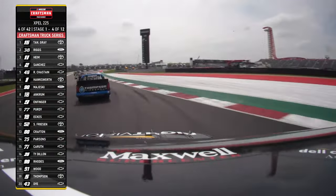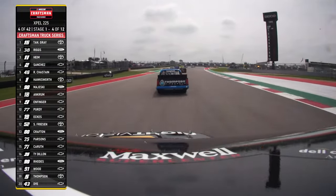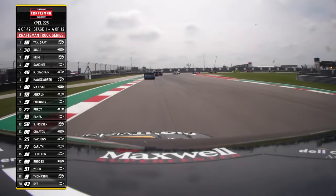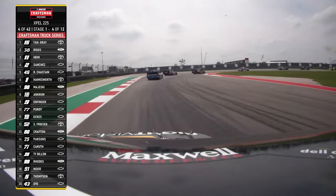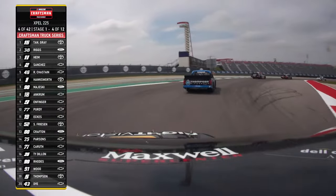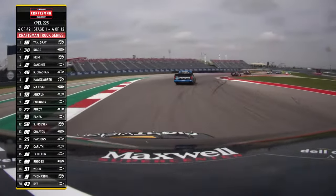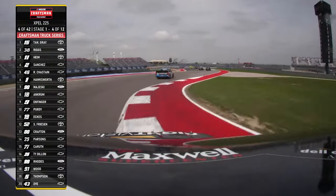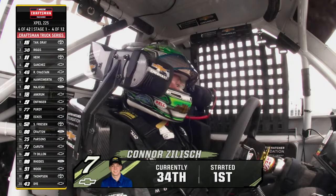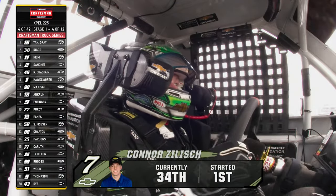And this is going to be a huge break for Cilic. We documented the fact that he flat spotted the tires, cut down that tire, made it to pit road. He was over a half lap behind. Now he's going to be able to catch right up with the field. But I think, Phil, we noticed he was back there pedaling it, taking care of those tires that he had just put in. Now he can catch up and see if he can make some moves through the field. For example, Ben Rhodes up to 17th position from the back. So there's lots of passing opportunities here at COTA.